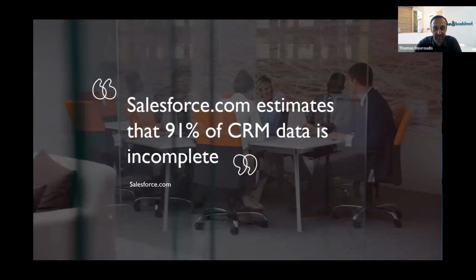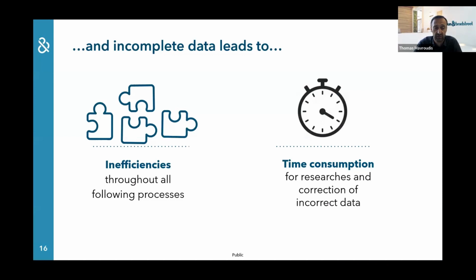They did an analysis and said 21% of the data records in their systems seem to be incomplete. So this means that data is missing, or it's not written right. This leads to inefficiencies everywhere. If you do the onboarding at the beginning with incomplete data, this will follow through the additional processes, and you will spend too much time correcting all the information in your CRM systems, which will definitely lead to much more effort than doing things right in the beginning.